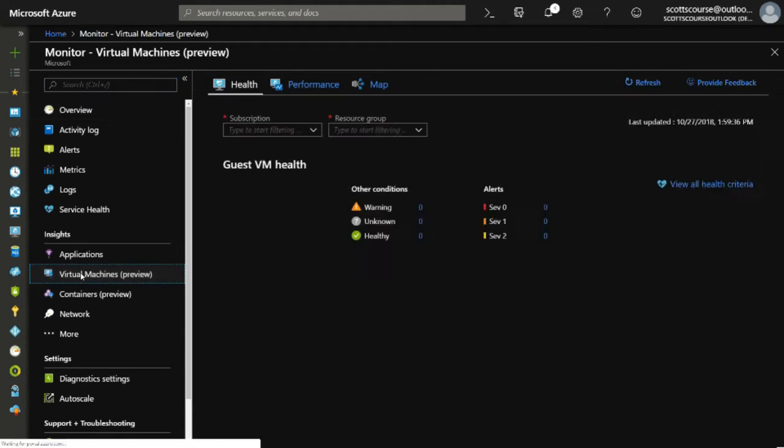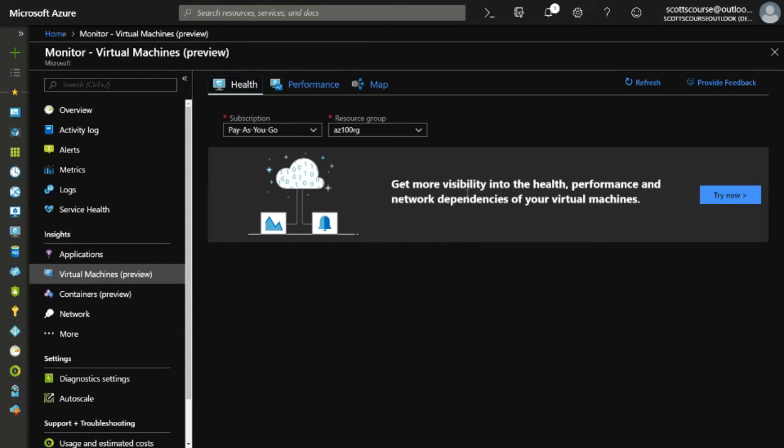Right now, if I click it, it's still collecting data. So we're going to let that run for a little bit, and we'll come back to that. But basically, as the virtual machine starts filling its logs, we're going to be able to look at the health and performance of that virtual machine, or all my virtual machines, using Azure Monitor.